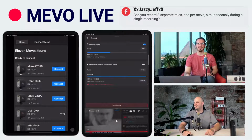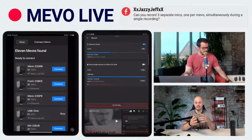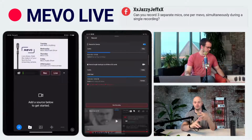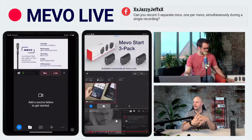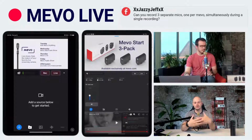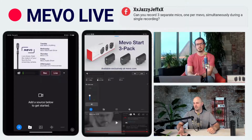All right. Jazzy Jeff says, can you record 3 separate mics, one per Mevo, simultaneously during a single recording? Yeah. 100%. Absolutely. Each camera gets its own. Honestly, you could do more than one microphone if you wanted, because each camera's got USB, it's got 3.5, it's got the onboard. You can use the Mevo Mic app, all of those things. And you've got to configure some of those things in the Mevo 2.0 app before you go to multicam. But as far as using the 3.5 or onboard microphones, that's by default. So by simply using each audio source for each camera, it'll automatically do that.